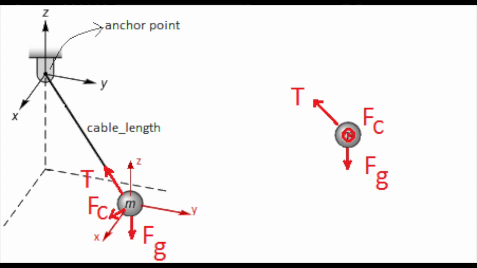Note that because the velocity of the mass is mostly on the plane of the swing, and the Coriolis force is omega cross the velocity, this force will act perpendicular to the plane on which the pendulum swings, which will push the mass to the side. Because of this, the Coriolis force is actually responsible for the pendulum's rotation.